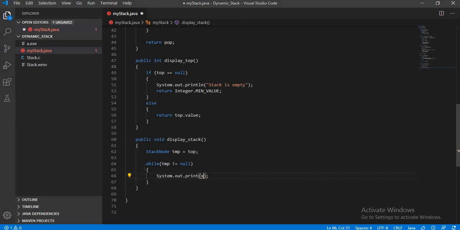Let's make it print. And we will move temp to temp next.